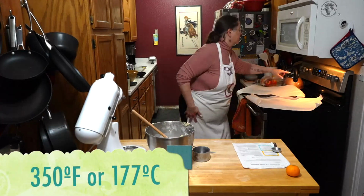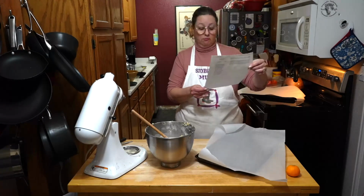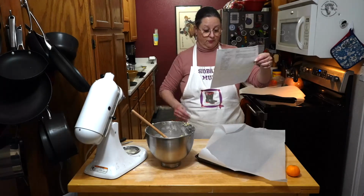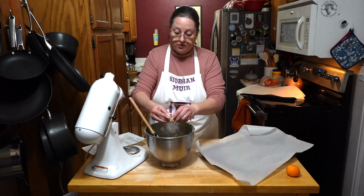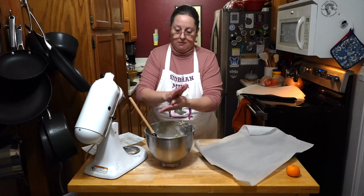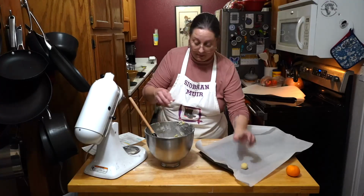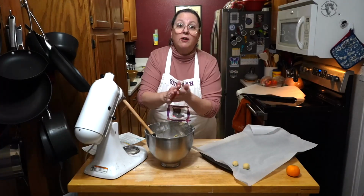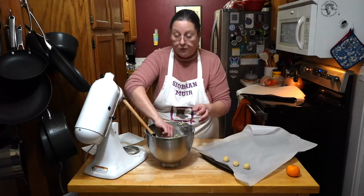I'm going to preheat my oven. Smooth 1-inch balls and place them evenly spaced on the 2 cookie sheets. It is recommended to bake 1 pan at a time. So they said 1-inch balls. So you're looking at about... if it won't stick together, go ahead and squeeze it a little bit before you roll it.